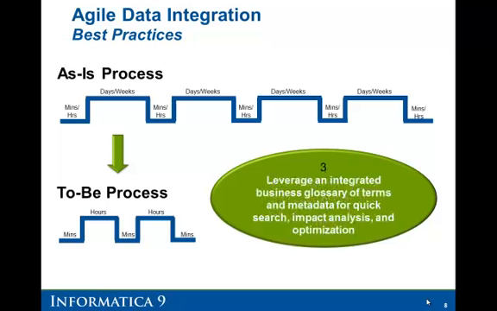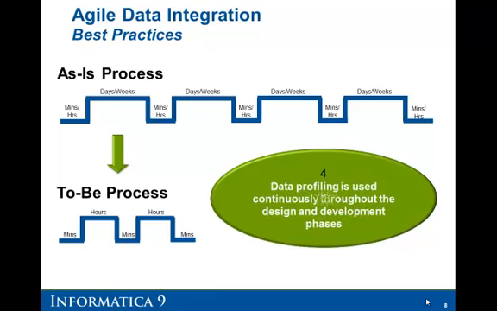Third, leverage an integrated business glossary of terms, an information catalog, if you will, and the metadata for enabling rapid search, to be able to quickly do an impact analysis, and to optimize your process as you look to find the data sources and targets that you need. Fourth, data profiling is key. It should be used continuously throughout the design and development phases so that you get a clear understanding of what the data is looking like before, during, and after.